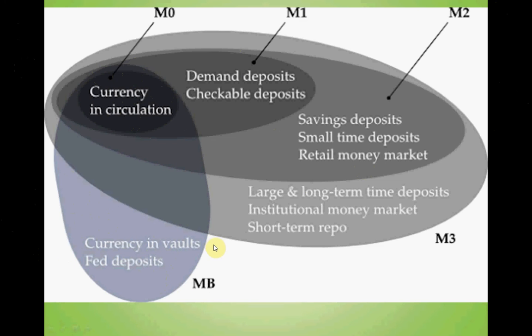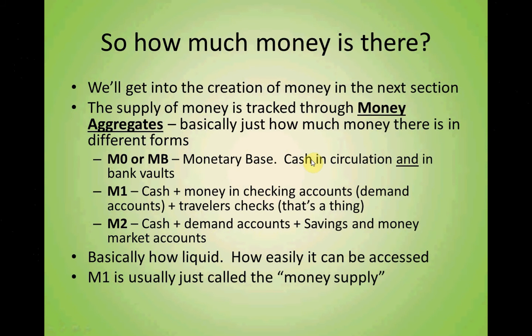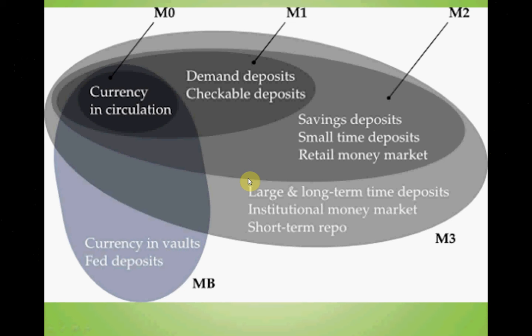So M0 is money that exists. It's cash in circulation and in the vaults, these reserves, and we'll talk about reserves in the next section. That's fractional reserve banking. But that's only counted in MB, the monetary base. That is one of the biggest things you need to pay attention to, because if you ever see a question that asks about defining M0 or MB, and you see something that says money in bank vaults, you're going to be able to identify it really quickly. So make sure you keep that mental image if you can. Currency in the vaults, the reserve currency.